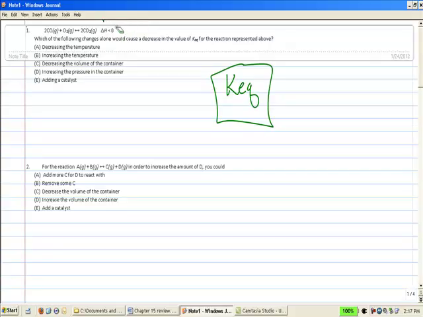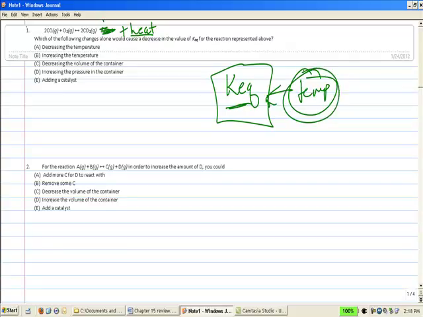If it's an exothermic reaction, then we know that heat is a product, so it's as if we take that out, it would be 2 CO2s plus heat because it's releasing heat. So we know that the only thing that affects the value of KEQ is the temperature. The other things can cause reactions to shift to the left or to the right, but by increasing or decreasing the temperature, it does cause the reaction to shift left or right, and it also causes the reaction to change the actual value for KEQ. So a lot of things will cause reactions to shift, but only a temperature change will cause the value of KEQ to change, to increase or decrease.